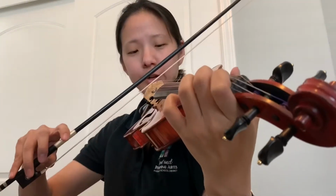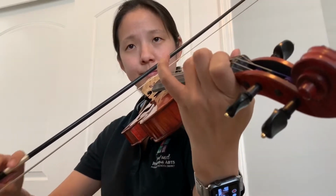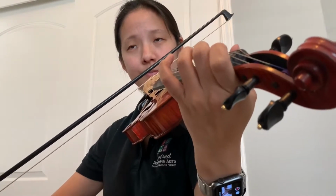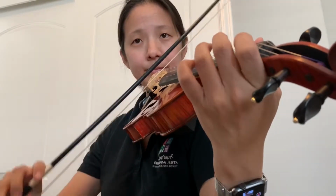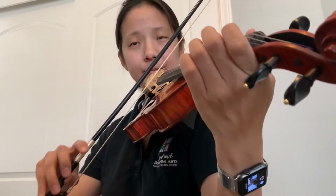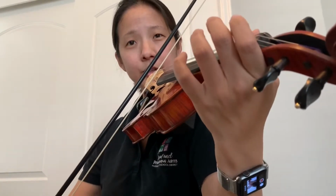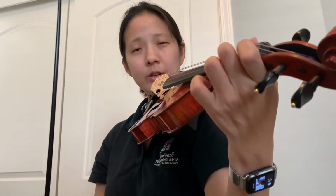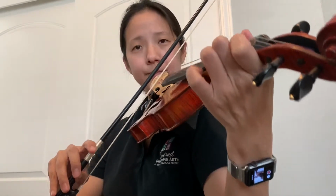Let's do measure 9 again. Measure 9. 1, 2, 3, 4. Measure 17, put low 2 on the A string, measure 17. 1, 2, 3, 4.